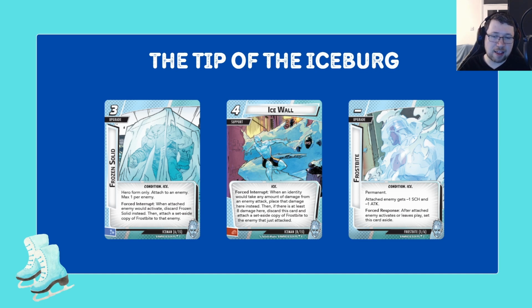However, this does then attach a set-aside copy of Frostbite to that enemy, which I don't think makes it worth the cost, but it is a nice sweetener, so that's pretty nice. Then we've got Ice Wall, which is a 4-cost support. Very expensive, very, very interesting card, very unique. As players, I don't think we've ever had a card quite like this.